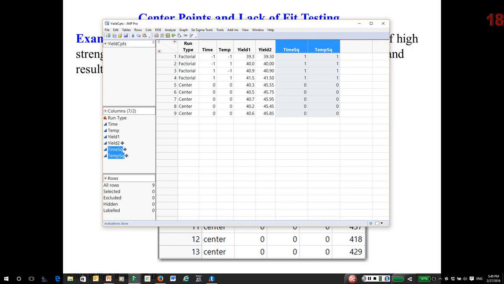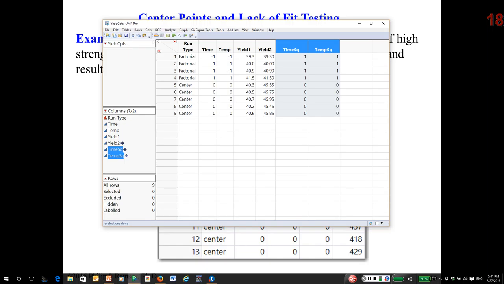So very shortly in the course, we're going to say that time squared and temp squared are fully aliased. In other words, this design does not allow me to uniquely estimate a squared term in time and a squared term in temp. If I were to put a squared term in the model, it would represent both of them at the same time, and we'd have no idea what the real effect is. So the only way we can proceed at this point is to simply try to add more trials to the experiment that'll let us estimate squared terms. So we're kind of stuck at this point.